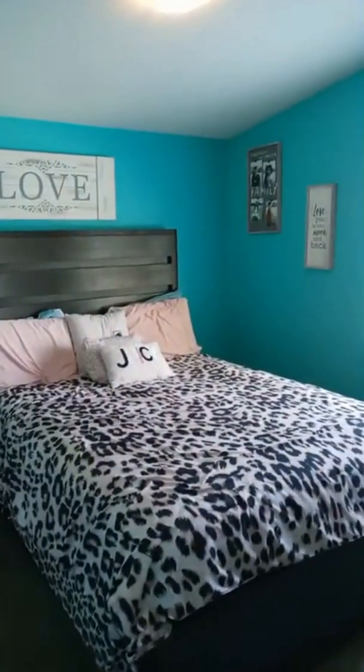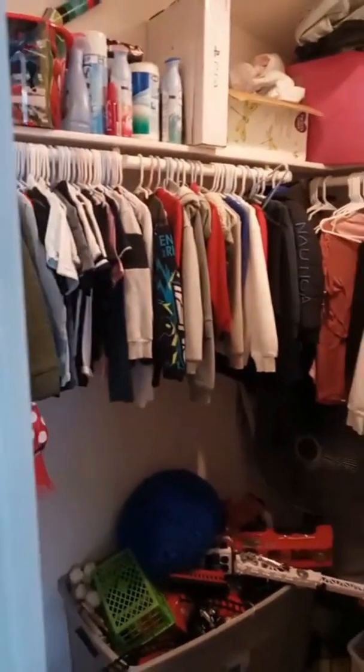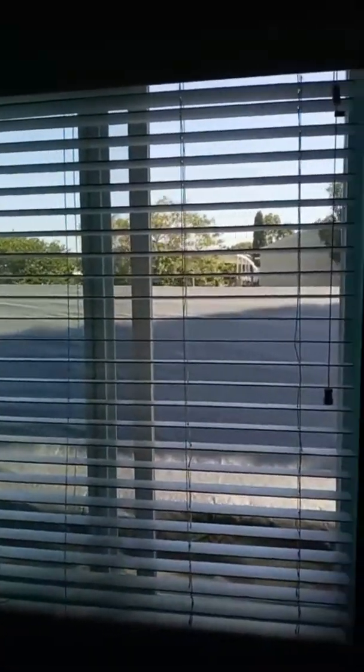And this is room number 4, okay? Room number 4 as the last one. And this is almost like another master, because look at this, it has another walk-in closet almost as big as the master bedroom's. So here you've got a very spacious walk-in closet. You see, you can put your cabinets here, your drawers. Very nice. So yeah, and here you have a nice view from the back patio and the yard.